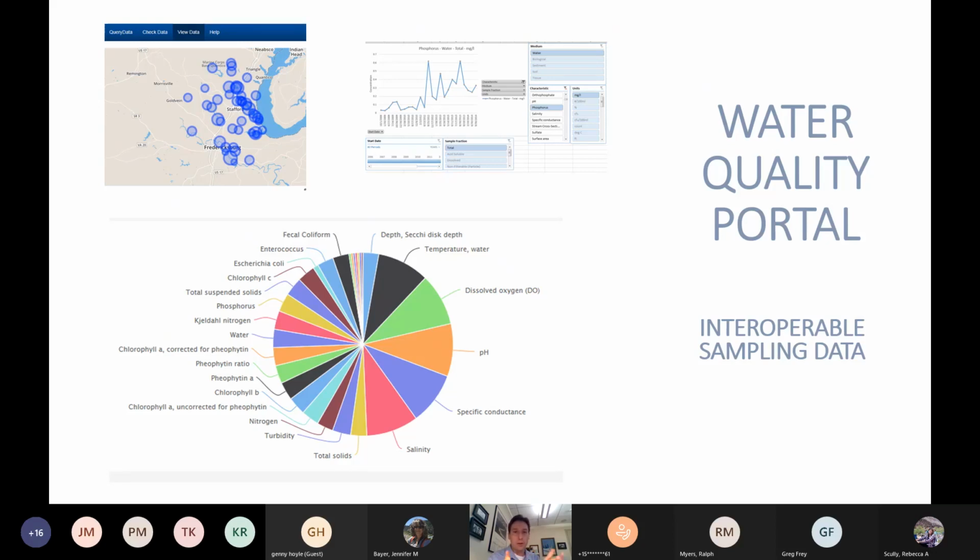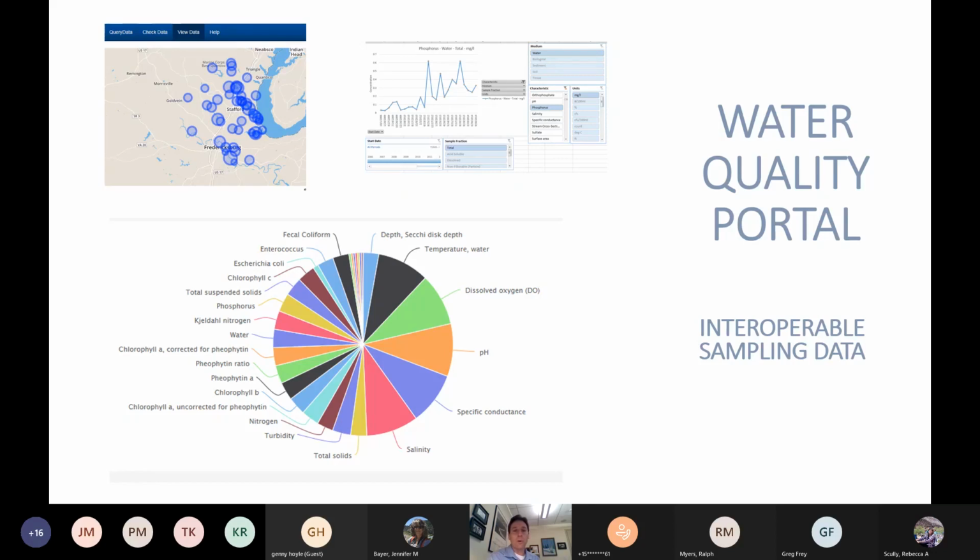You could use whatever you want. I'm showing a number of examples here on this screen, whether that's R, there are R packages, there are Python packages. Excel itself can connect directly to the Water Quality Portal and pull data directly down into it, or whatever you want to do. You can incorporate the data into your own websites, etc.